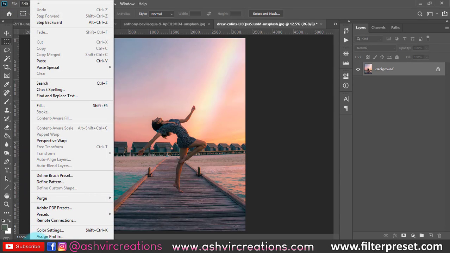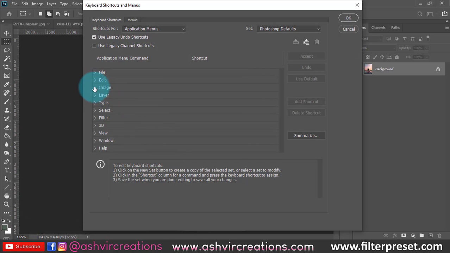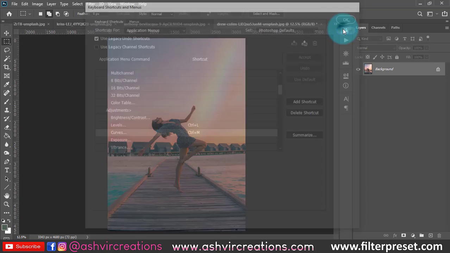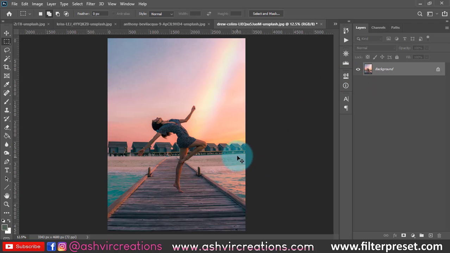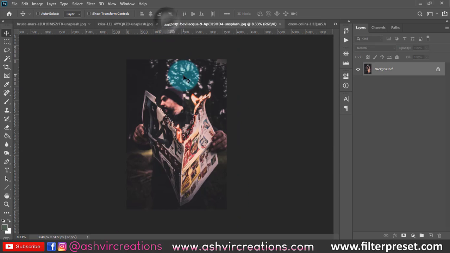Go to Edit, Keyboard Shortcuts, go to Image, Adjustments, Curves. Here it is given already: Curves, Ctrl+M. So just press Ctrl+M from the keyboard. I don't know why M is not working. Just press Ctrl+M from the keyboard, and it will show up the curves panel.